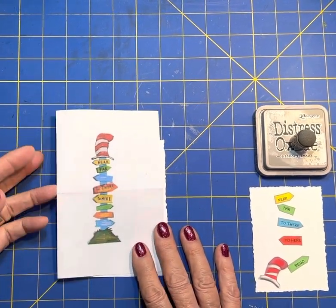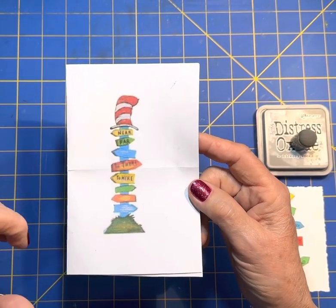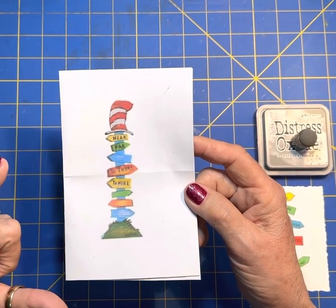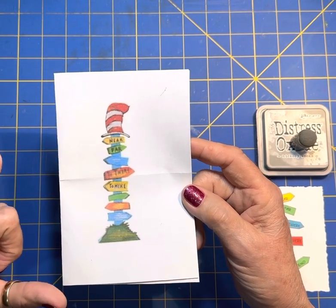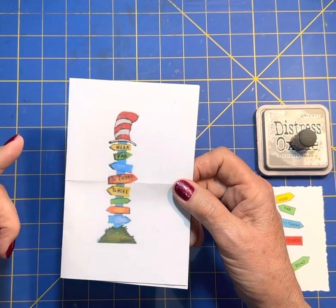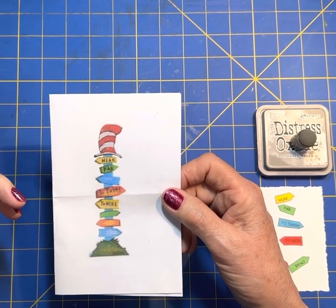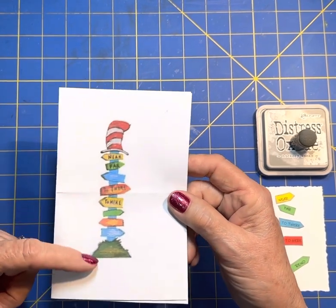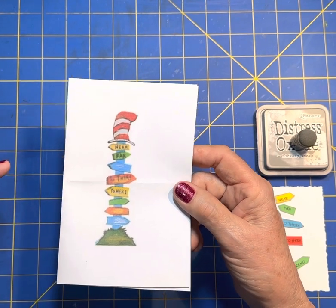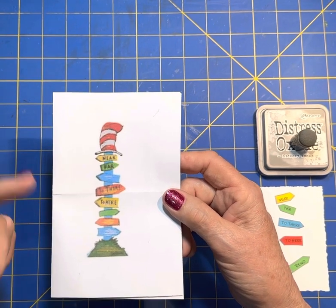I'm making this one. Now, I've probably broken every law that there is in copyright and everything else, but my daughter wanted some tags to put on gifts for Teacher Appreciation Week for my grandsons, and she was giving them a Dr. Seuss t-shirt, and so she wanted a Dr. Seuss tag to put on there. So I thought, okay. So I went online and I found Dr. Seuss like birthday. I looked for stamps, I looked for anything I could find like on Silhouette and Cricut Design and things like that, and I just didn't find anything.